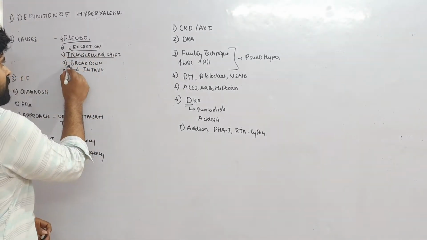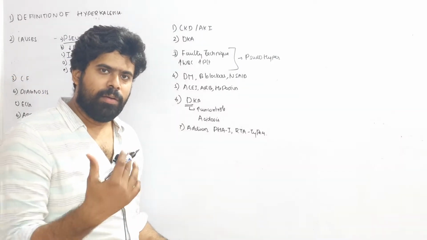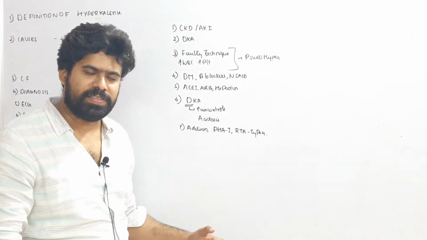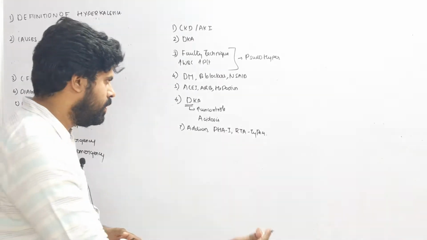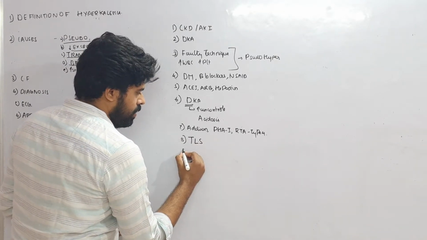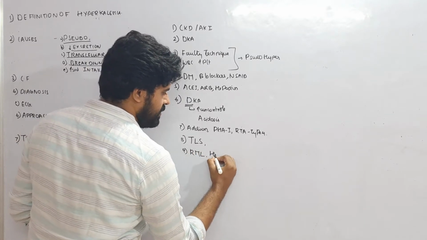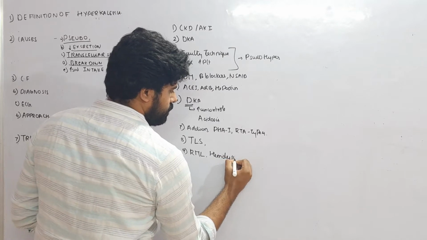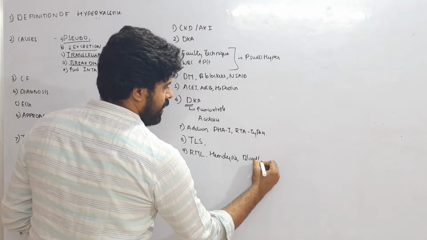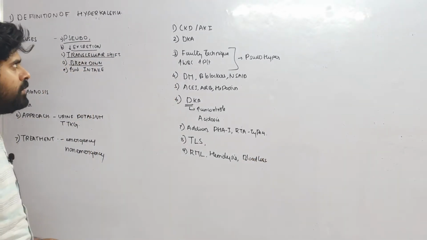So what are the other causes because of breakdown? That is increased cell lysis. As we already mentioned, potassium is a major intracellular cation. So any condition where there is rapid lysis of cells can lead to release of a large amount of potassium. It can be seen in conditions like tumor lysis syndrome, rhabdomyolysis, and any patient with hemolysis, or blood loss, when there is internal bleeding into soft tissues, they can also produce hyperkalemia.